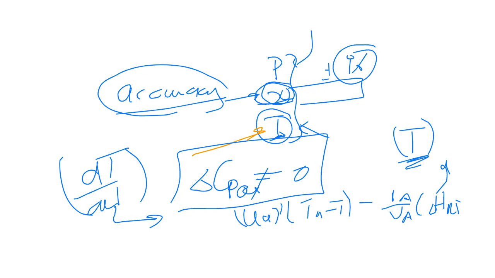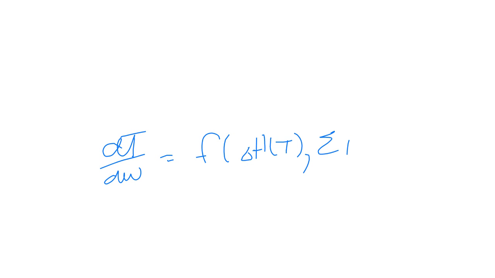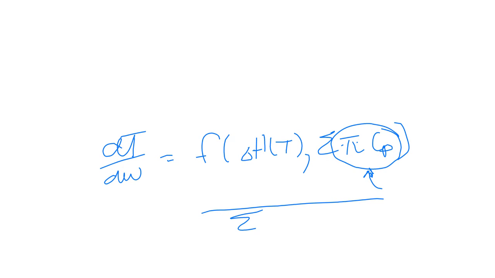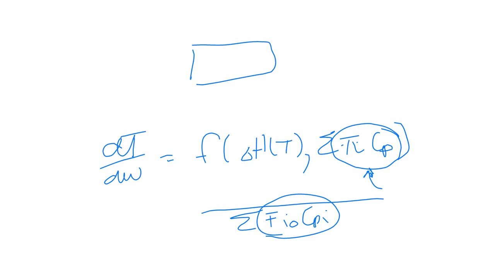Once you have written your dTdW differential equation, you realize this is a function of delH, which is a function of temperature, and it's also a function of the energy carrying capacity of your flowing streams in the denominator. That must be updated for each step of your integration procedure. So in the denominator of your dTdW equation, you can't use FI0 CpI as it was at the inlet to your reactor. This is incorrect. You must update that.